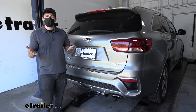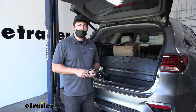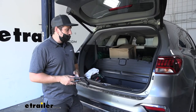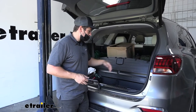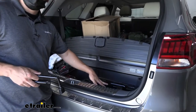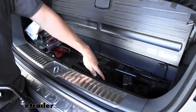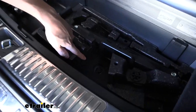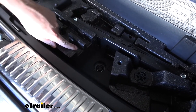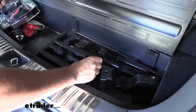You can actually rent a torque wrench for free in most cases at your local auto parts store. The first step of our installation, we actually need to lower the spare tire. In order to do that we're going to open up the hatch, come inside under the cargo flooring — we're going to have a nut that we need to loosen which is attached to a winch mechanism that'll lower the spare tire. We'll use the tools provided in the vehicle and this little foam cutout to lower the spare tire.